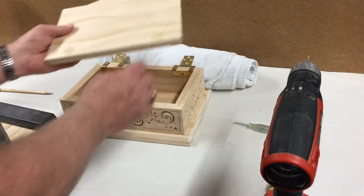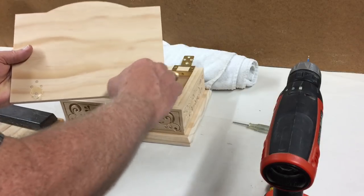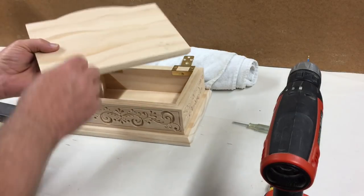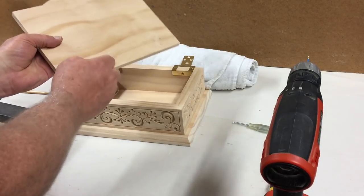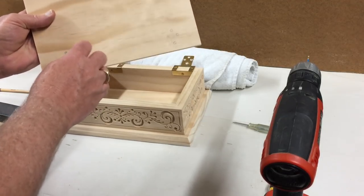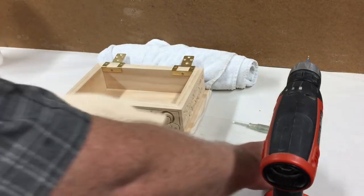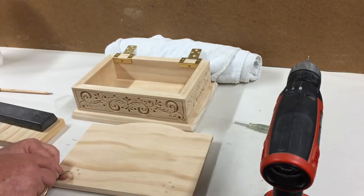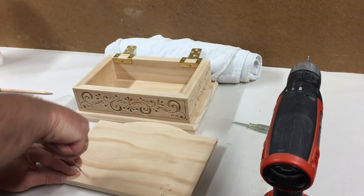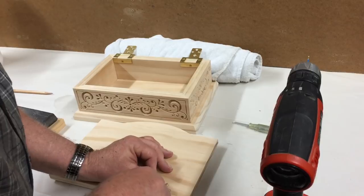All right, I've gone ahead and removed the lid from the hinge, and I'm just going to peel off this hot glue while it's still fresh. Then I'll use my awl to make some pilot holes for the drill before I drill my pilot holes. Give the drill a good spot to start out with. Now, if this hot glue doesn't peel off easily for you, just take a heat gun or hair dryer and wave it over that hot glue, and that'll soften it up, loosen it up, make it easier to remove. So I'm just marking the center of these holes that I traced for the hinges. Just give the drill bit a place to bite into to start with, keep it from wandering.